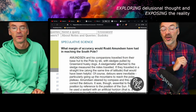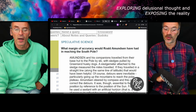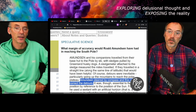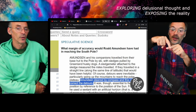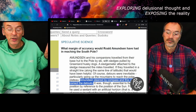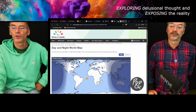Amundsen steered by compass. Well, really? How on earth? And this could correct the detours. Well, how is this possible? Amundsen steered by compass, and this could correct the detours. Now that's unbelievable. How is it possible, when the compass just goes like that, when compasses don't work in Antarctica? I mean, it's clear from reading this little bit of information that it's bullshit. It's total bollocks. It's total bullshit.